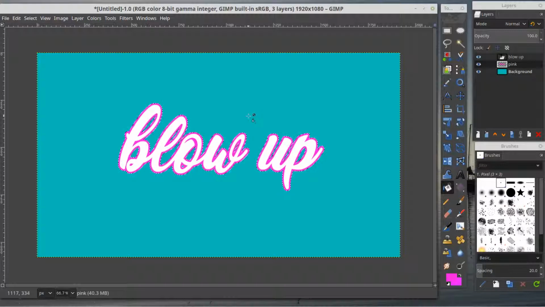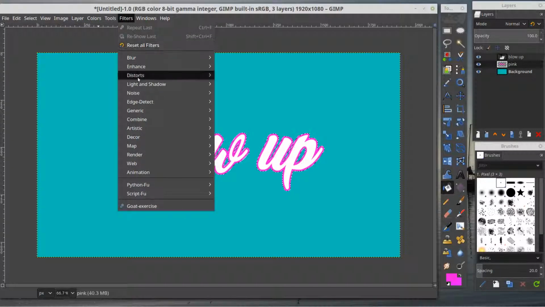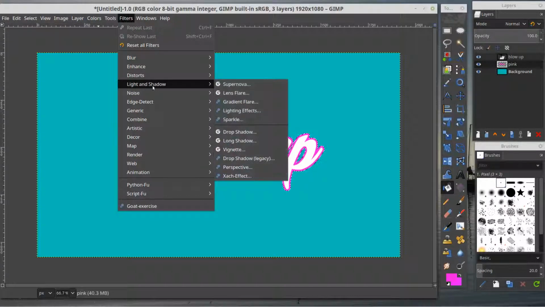Okay, so while we have our text selected, why don't we add one more effect? We can go up here and under Filters, under Light and Shadow, we're going to add a drop shadow. I'm going to go down and select Drop Shadow Legacy, click on that.